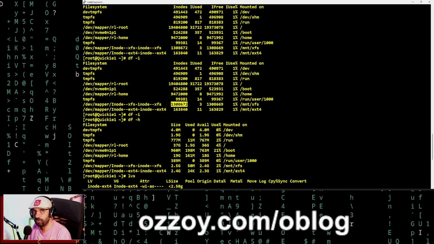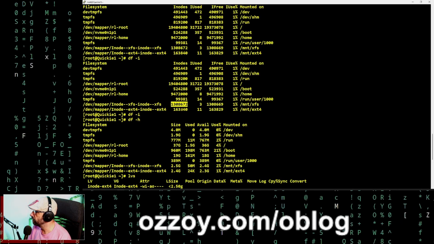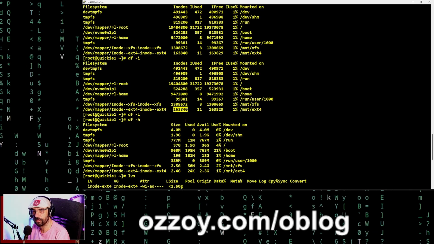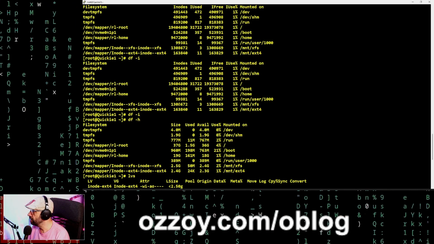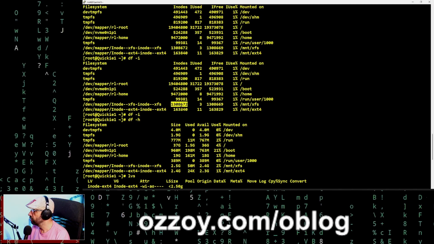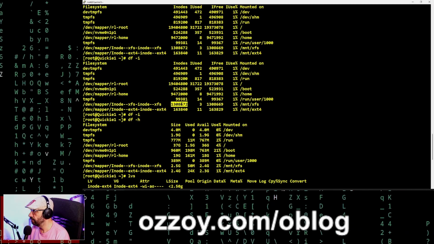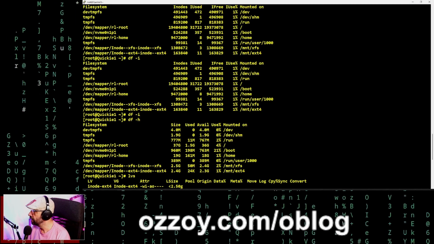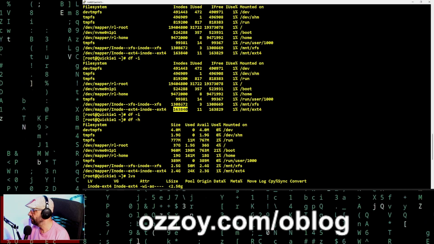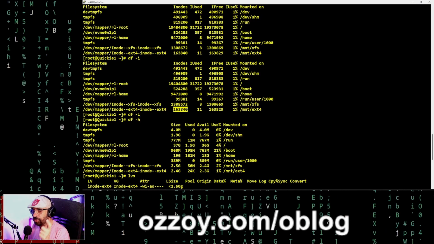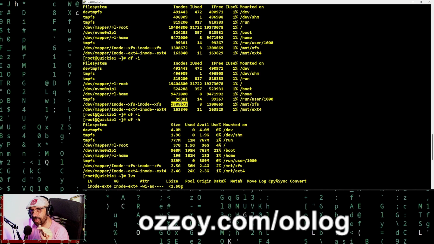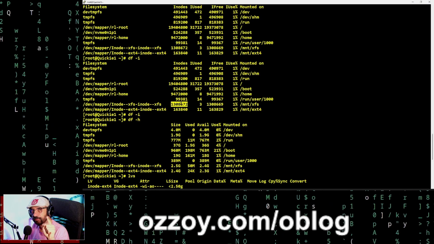So one of the reasons why you should choose XFS over ext4 is the amount of files you can create in a single partition or storage device. And this is calculated at creation time. When you create a partition and format it, this number is assigned according to the partition size. This leads me to the question: if I extend the size, will the inode numbers increase? Let's find out.